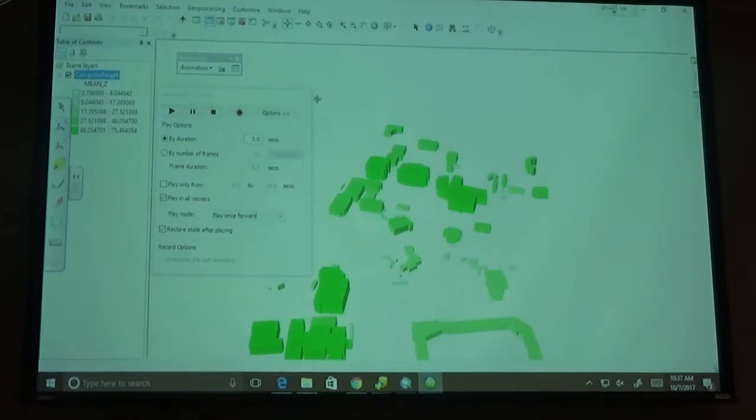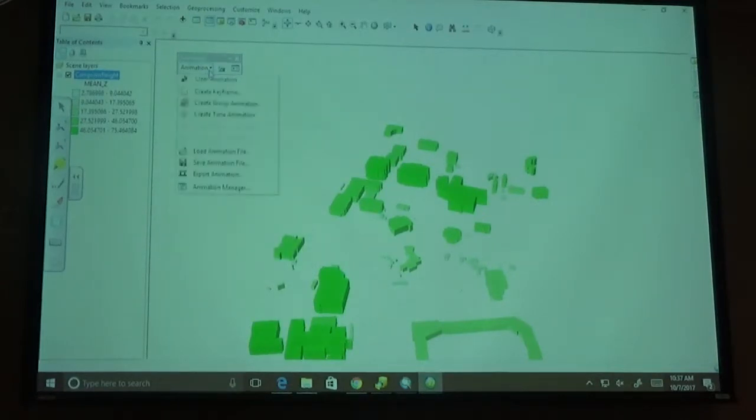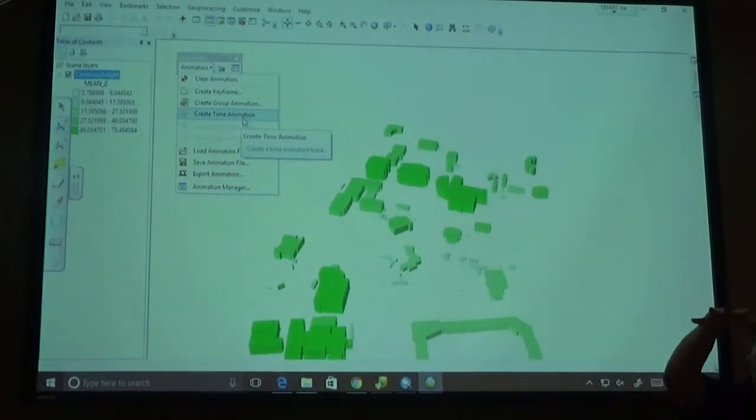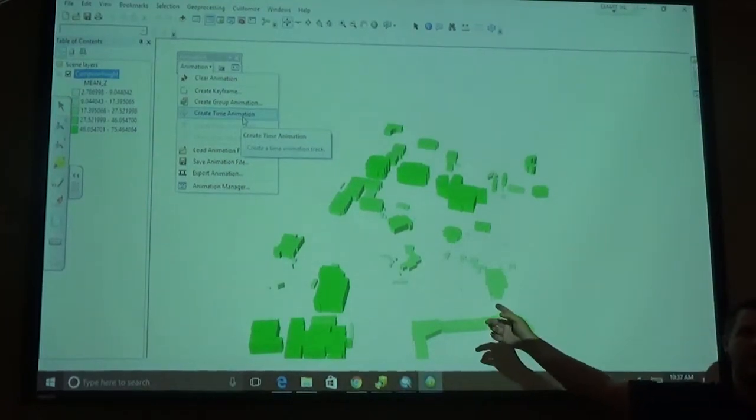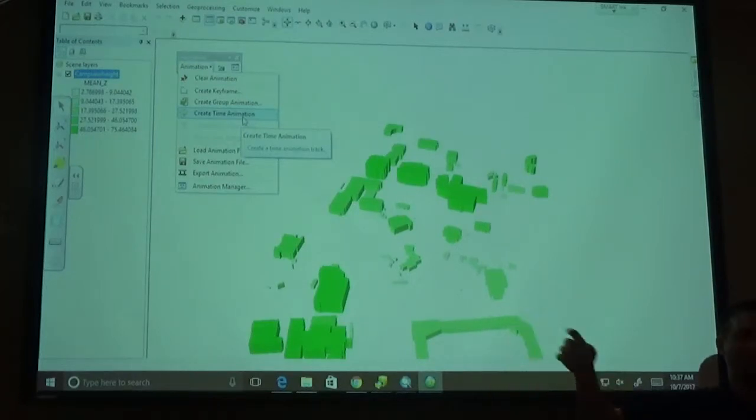If you want to go really nuts, this takes time depending on your machine, this is heavy on your graphic cards, you actually can create animation files where you have almost like a flight path, like you would say, this is my flight plane flying via helicopter or drone over campus. The only thing you need to do this is a building footprint, the approximate height, and the 3D extension for ArcScene.